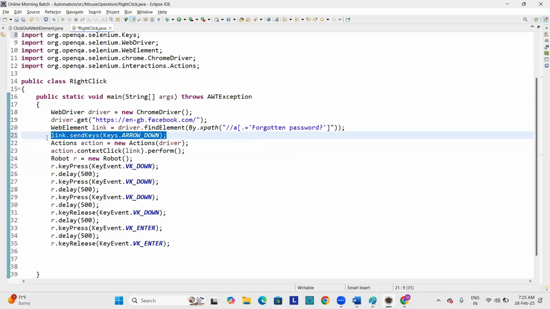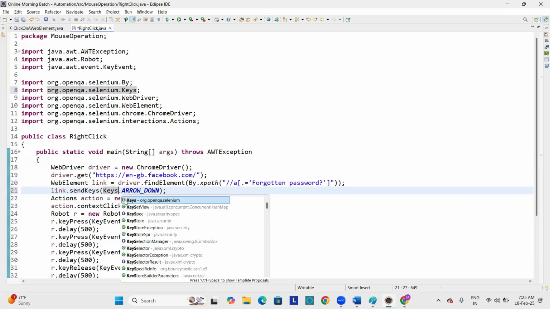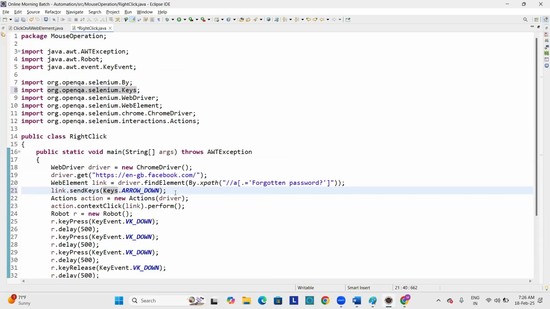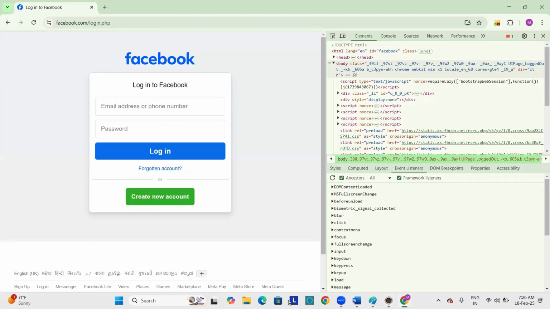That is keys enumeration we have used, and this keys enumeration is of your enum. See, Keys is written here, that is of enum. This keys enumeration is used only for keyboard operation, the normal keyboard which is present in your system or laptop.